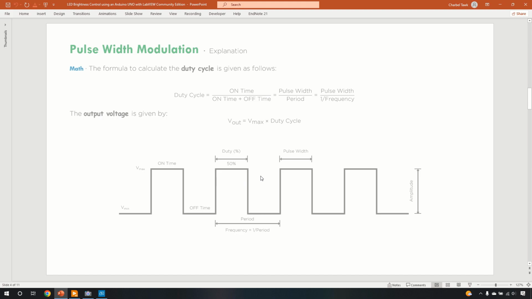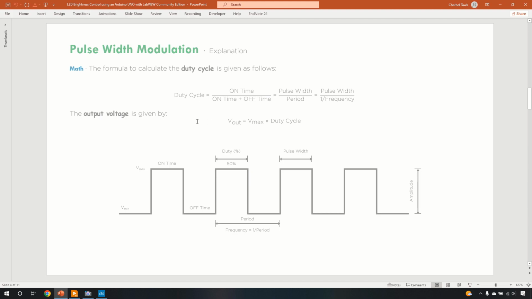Now, when we define our signal in terms of time, for example, if we have a signal right here that stays on for, let's say, 2 milliseconds, and off for another 3 milliseconds, then this 2 milliseconds is called the pulse width, which is the duration for which the signal stays on.